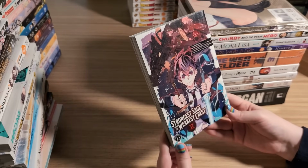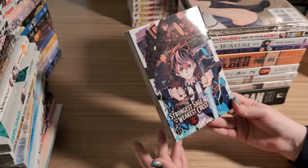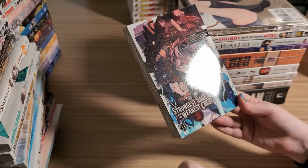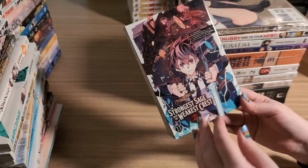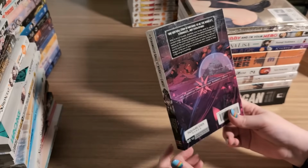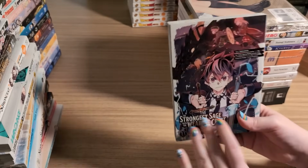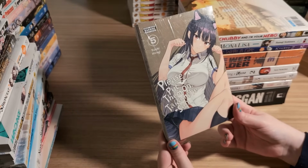This is kind of a middle average fantasy essay. I do enjoy it. I like the premise. I like the whole Sage Crest stuff. His youth, when he was reborn, and things have changed, the hierarchy, there's secrets and stuff. I just don't think it's amazingly well written, but I like the story and I like the premise, the situation, I guess.